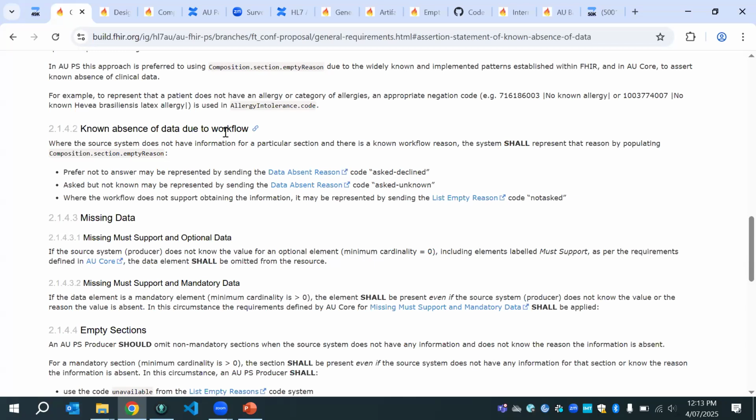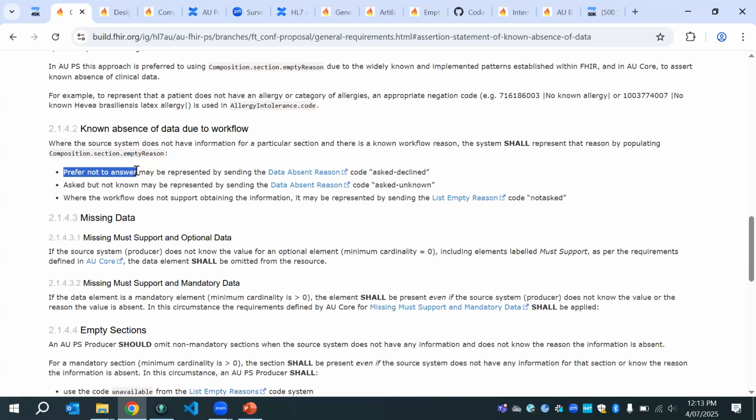Both at a section and an element level, you might actually have something recorded in your system, like prefer not to answer. You don't actually have a value. What you have is a reason there isn't that particular value. And that's becoming, I think, much more important for us to have some clear, consistent ways of doing it.